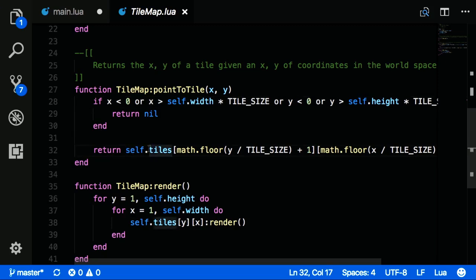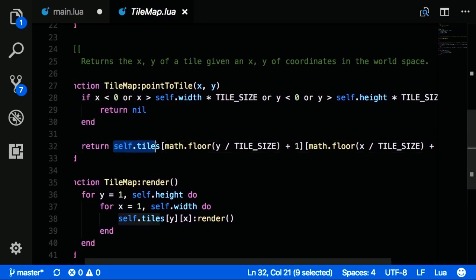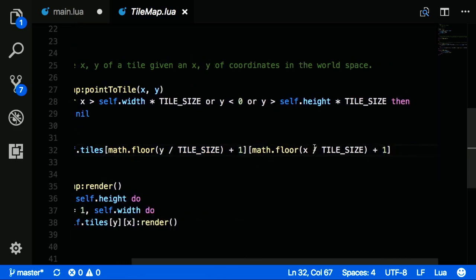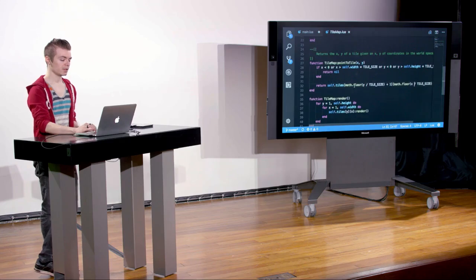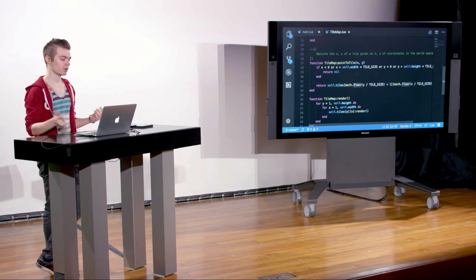And then on line 32 is the operation that I just mentioned, which was we take the y. So this x and y that we pass in are going to be the player's actual x, y. When we pass those in, we're just going to get the tile at self.tiles, and then effectively y divided by tile size taken down to an integer, and then add 1. Because recall, tables are 1 indexed, but pixels, the coordinates are 0 indexed. So this will result in a 0 indexed outcome. So we want to add 1 to it. Same thing for here. Math.floor x divided by tile size plus 1. So effectively, points to tiles. And then we'll just get a tile from that, and the tile we can just check, hey, is that tile solid or not? If it is, trigger collision.